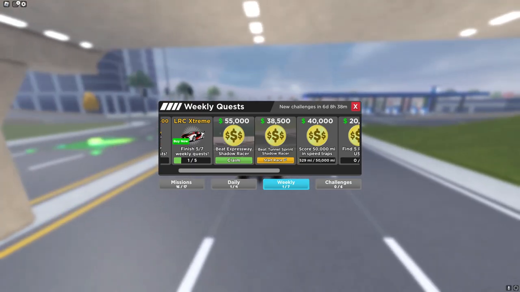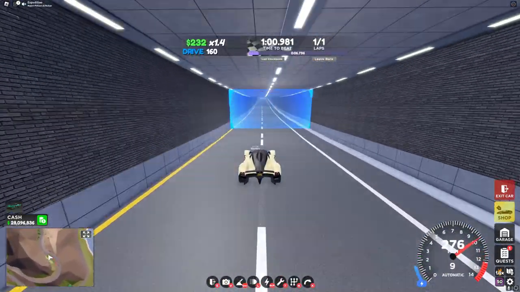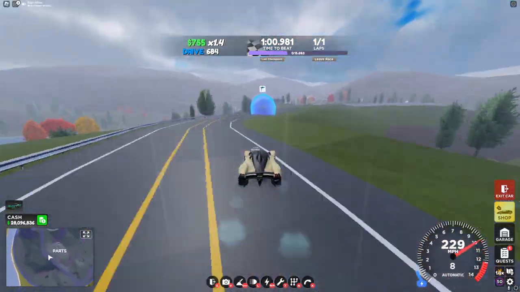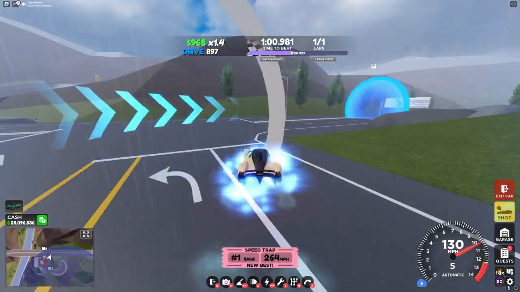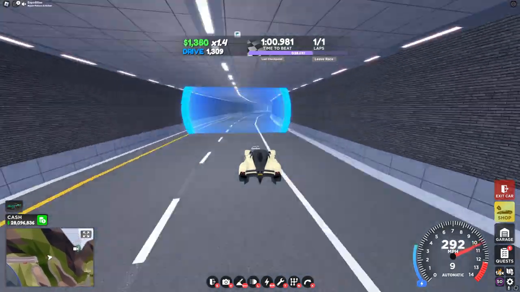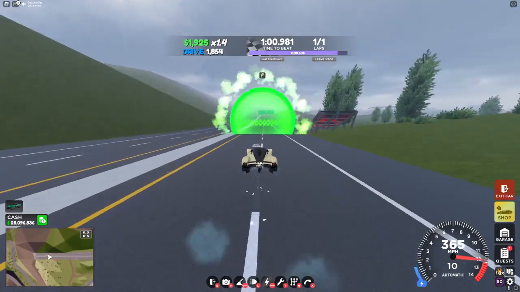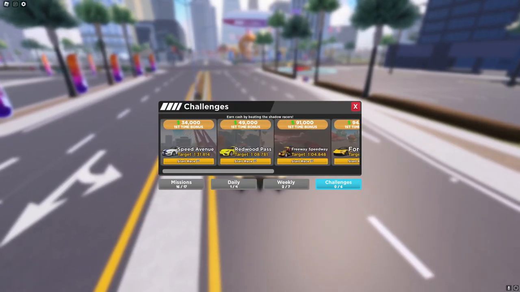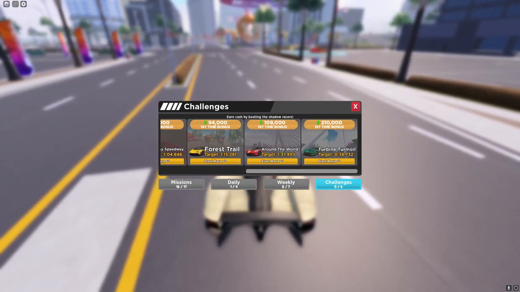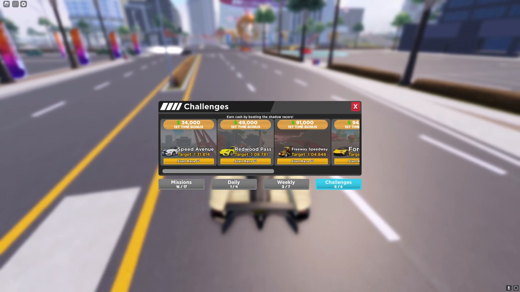And the other one we have is Tunnel Sprint. Now, I guess these challenges are the single player mode, which is kind of weird. It doesn't really feel like that, and it just seems like something to grab the players. And the first one, we're going to start off with Speed Avenue.